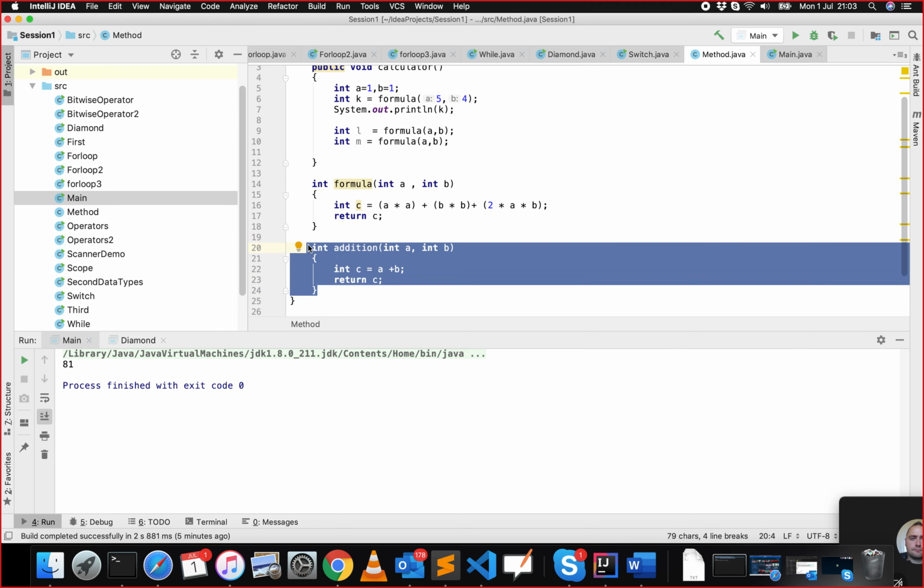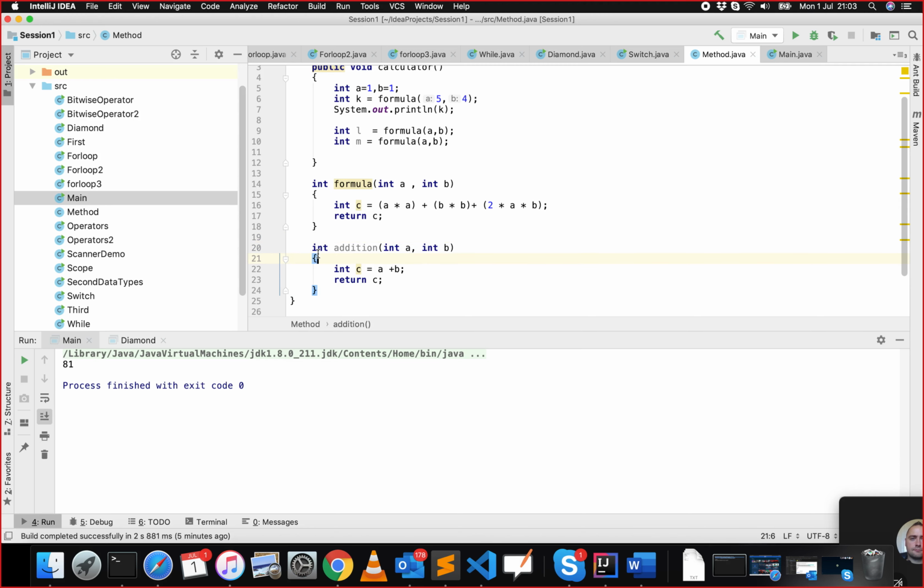Now you can go complicated like this. What I told you initially, if you do this, it will immediately complain, because of incompatible types: you are trying to return a float value, but the return type you have declared for the method is int.